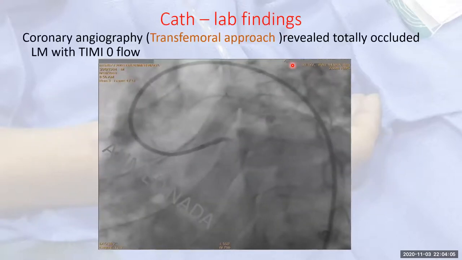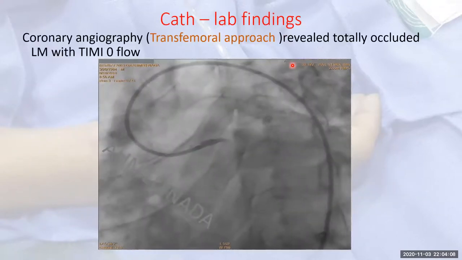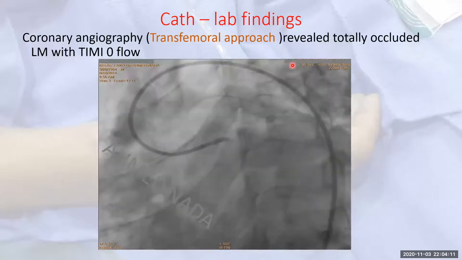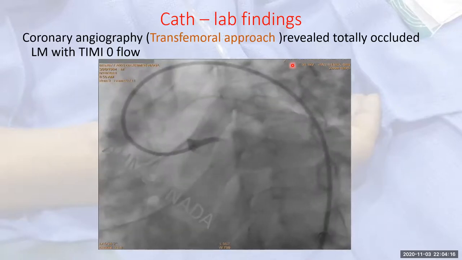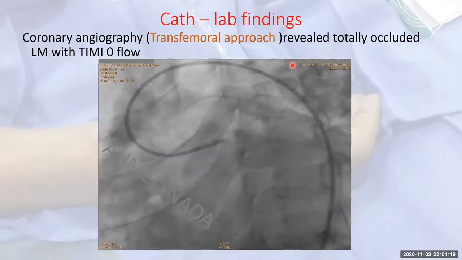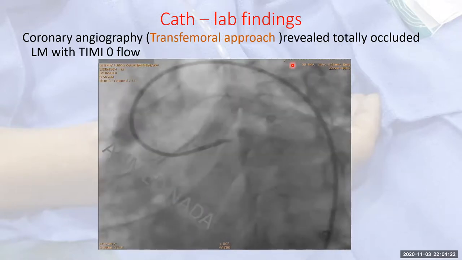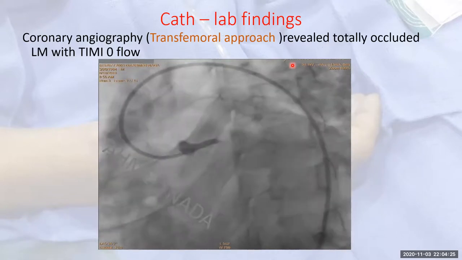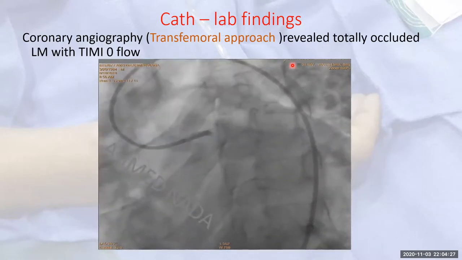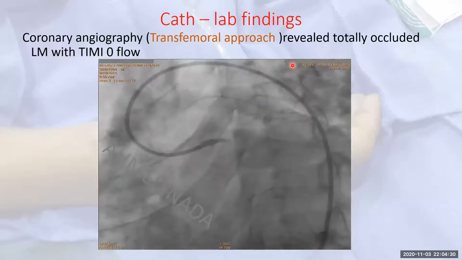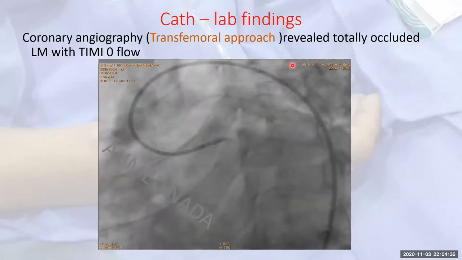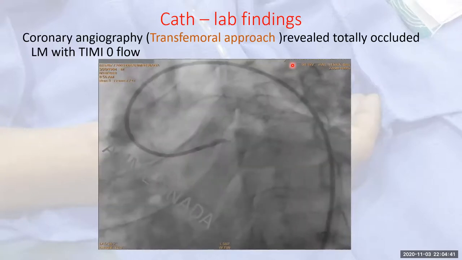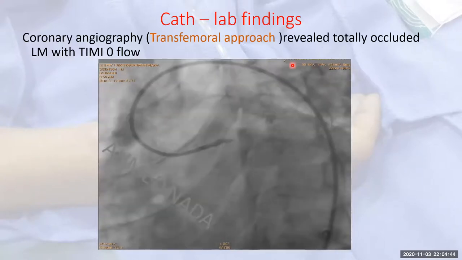Anyhow, we shifted him to the cath lab, and that was his coronary angio. Coming to the main point, we started as usual, as Dr. Mansoor does in 100% of cases, with radial. But again, this is one of the messages I think we need to deliver in this course, as mentioned by Prof. Sameh Allam, the golden rule: we are here to learn and to teach the radial approach, but it's not a necessity and not mandatory to use it all the time. We have to verify it and decide according to the situation.